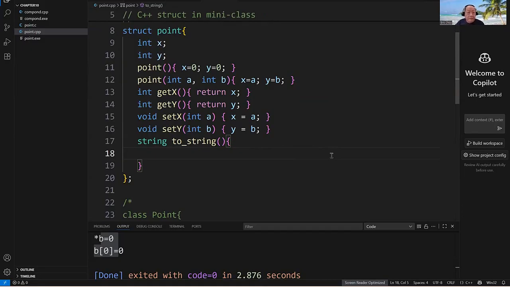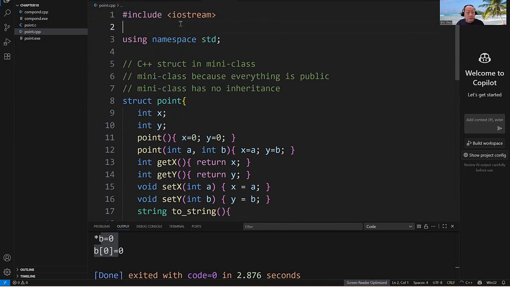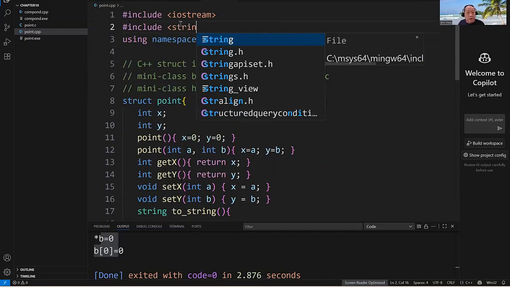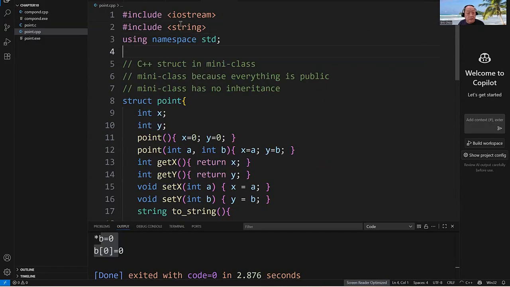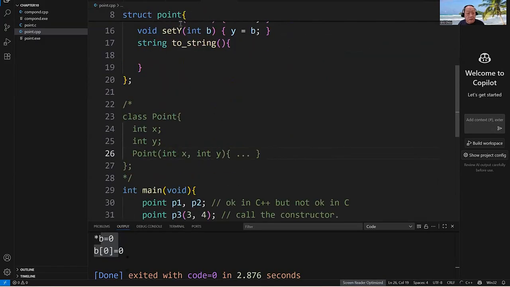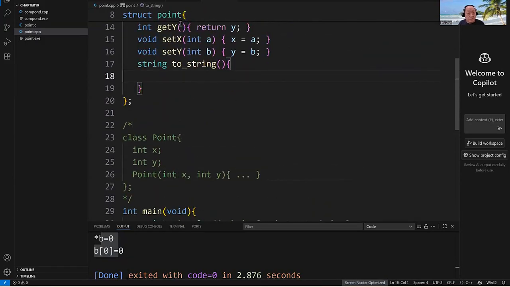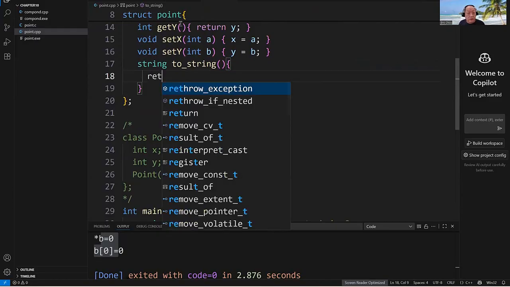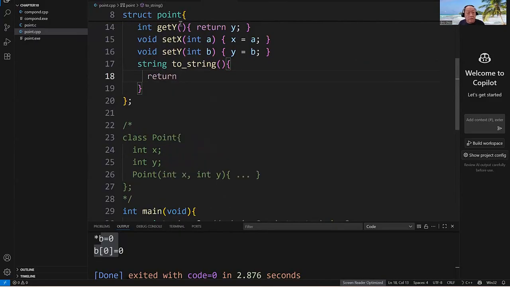Because you want to define a toString function, you must include the string class. And then this one you will return what?